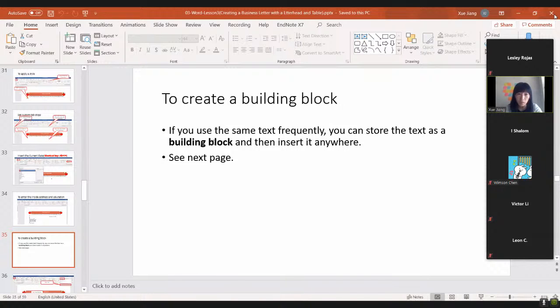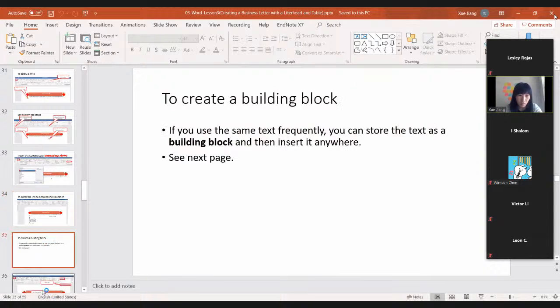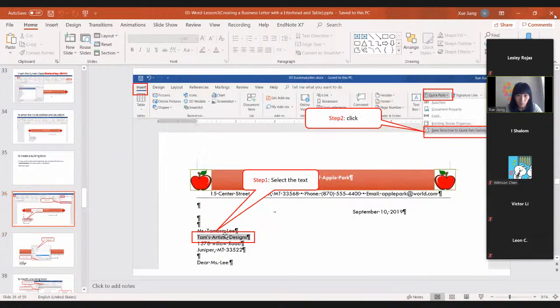Create a building block. What is a building block? It's just an abbreviation for a long word. For example, here we want to make a block.